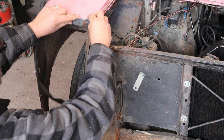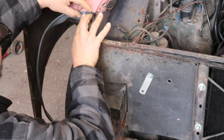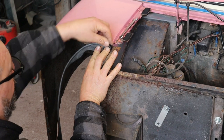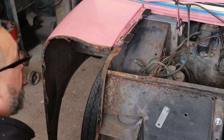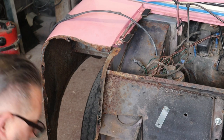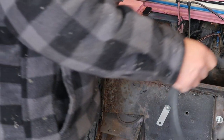Right, so it doesn't have to be too neat because you ain't going to see it, but get that in there like that. The only bit you see is the bit that's sticking out. And then when you do the bolt up, that will clamp that in place. We'll cut the others as we put them on because you can get them exactly right then. So there's one for that, one for there. Like that. And now we need to get the front panel into position.